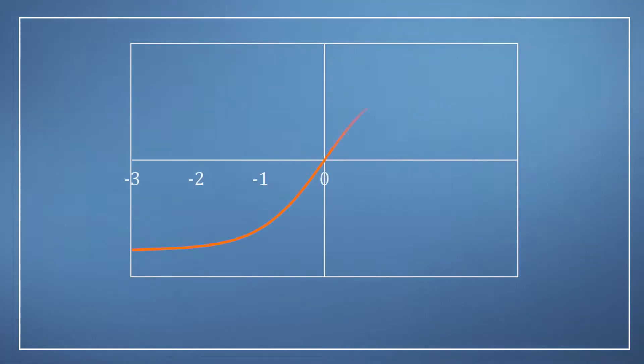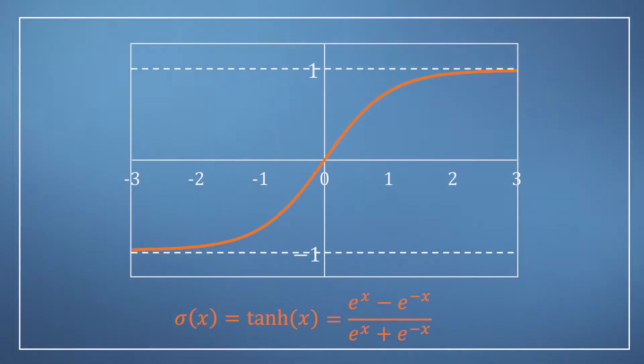An example of a function which has this thresholding property is the hyperbolic tangent function tanh, which is a nice well behaved function with a range from minus one to one. You may not have met tanh before, but it's just the ratio of some exponential terms and nothing your calculus tools can't already handle. Tanh actually belongs to a family of similar functions all with this characteristic s shape called sigmoids, hence why we use sigma for this term.